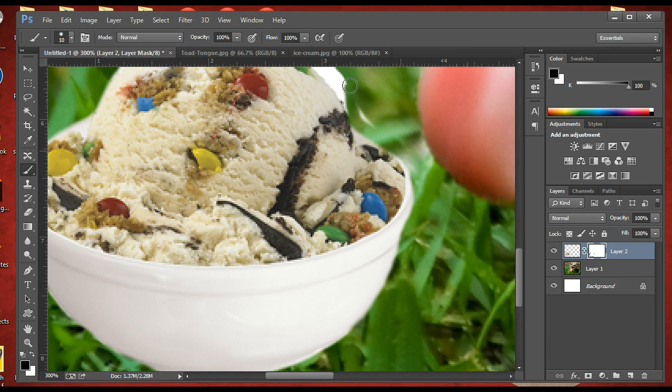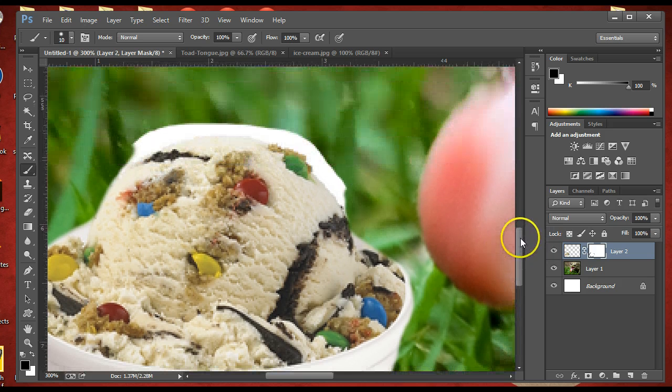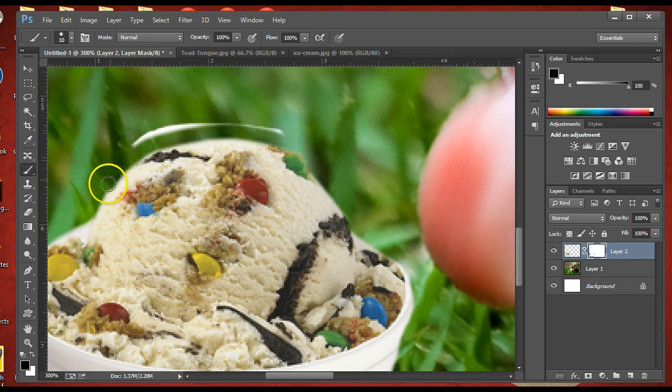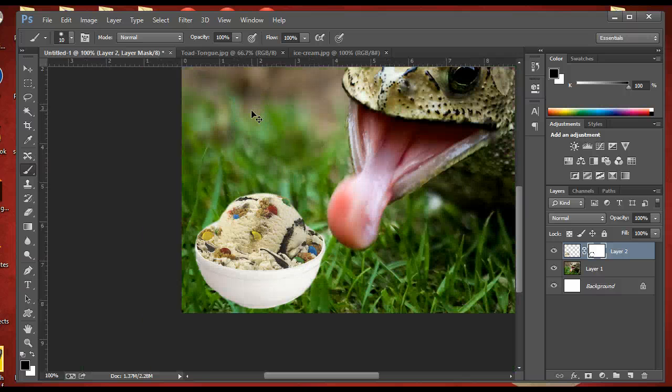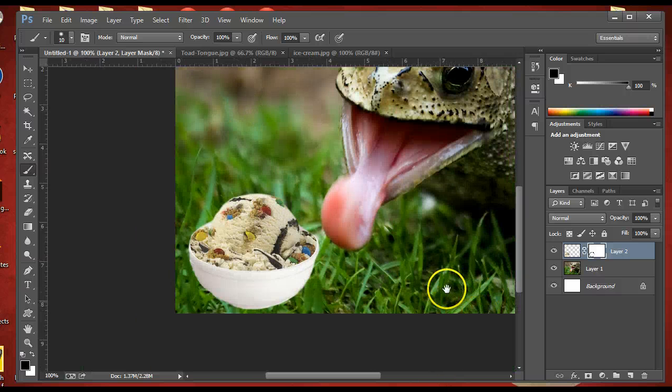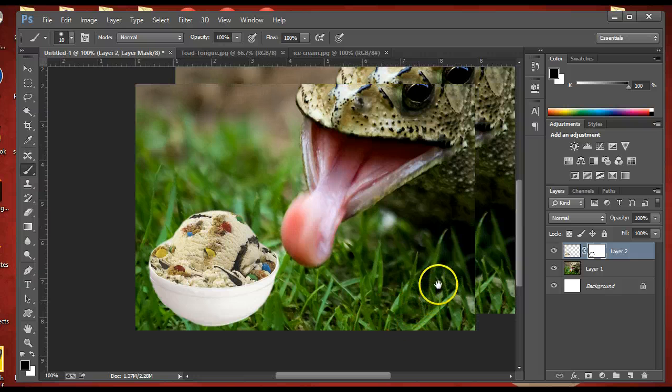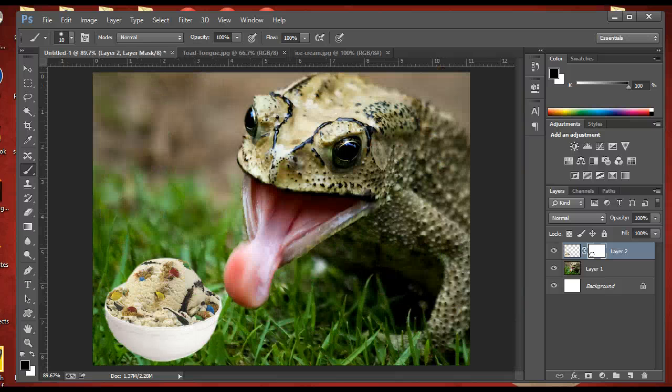So I'm working my way around this bowl of ice cream here and just scrolling around. It looks a little funny because I've got that one green M&M right there, and there's a lot of green grass in the other picture. It kind of looks like there's grass on the ice cream or something, but there's not. Alright, so I'm just covering up all that extra stuff that I don't want, and that's looking pretty good. Now I'm going to press Control minus to zoom back out, and I'll also use my spacebar trick here to scoot this over and try to get it in the middle. And there we have it.